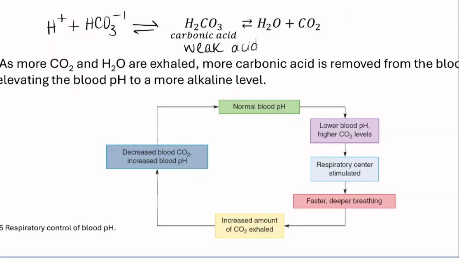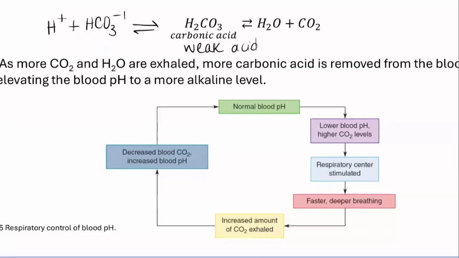But in a way, that makes sense. Since Le Chatelier's principle says that now the rate of the reaction in the forward direction is higher, we are going to combine more H plus and HCO3 minus to make carbonic acid to replenish that CO2. So that means that overall, when that happens, since we are not going to have plenty of H plus around, that's going to result in an increase of pH. So now the pH is going to be more basic.